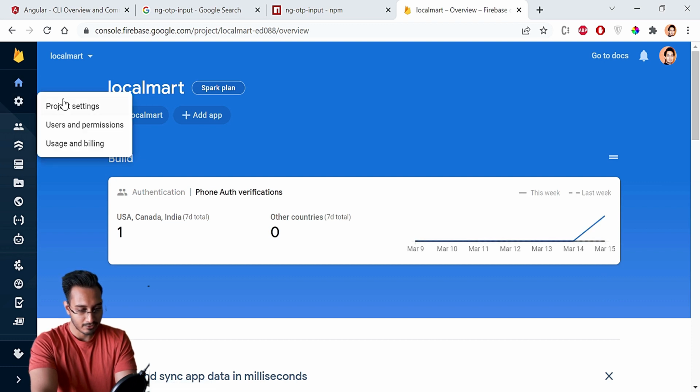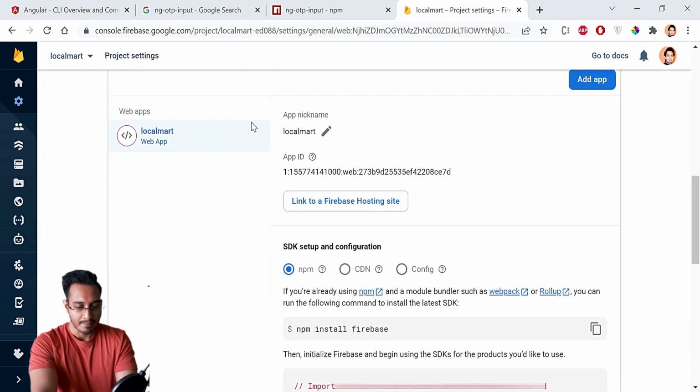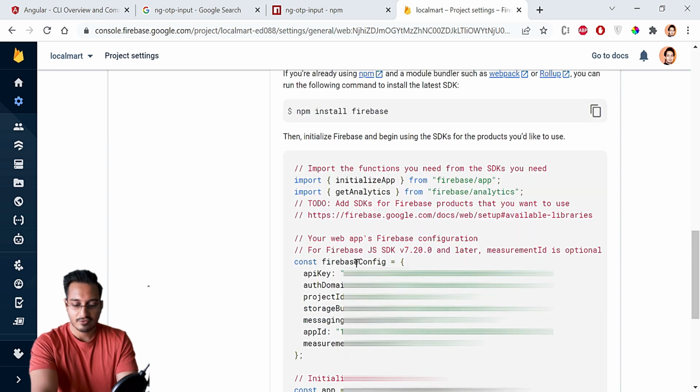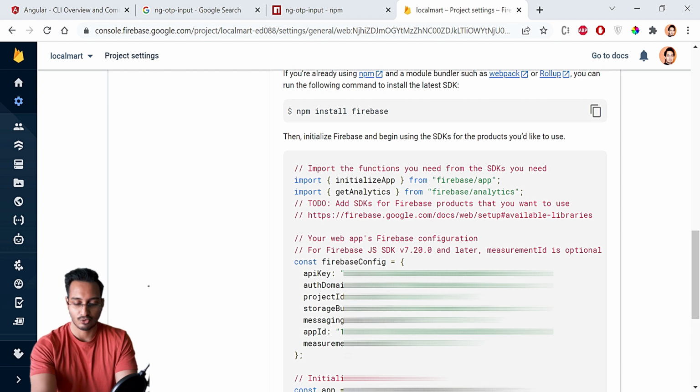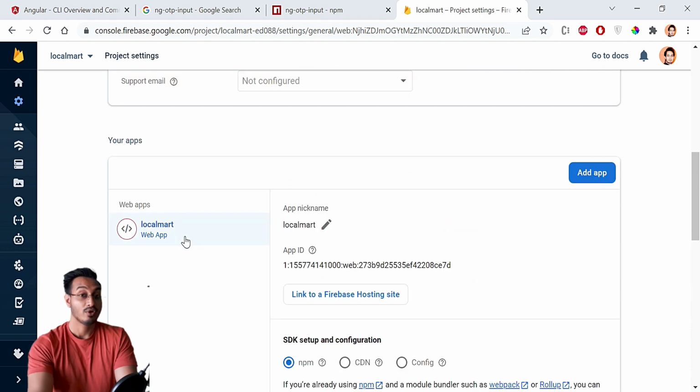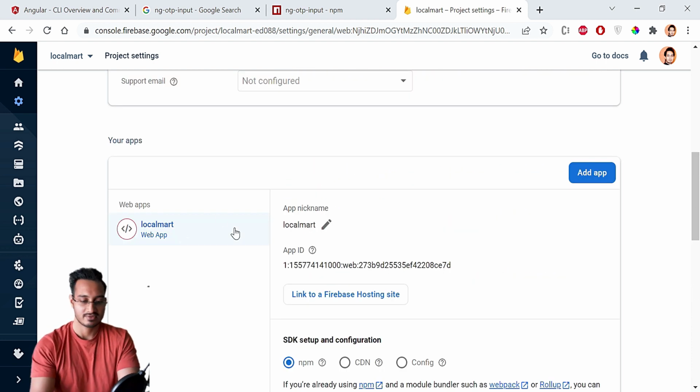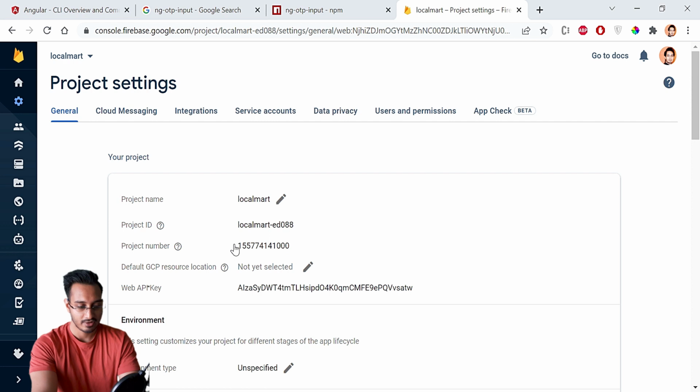And I'll go to the project settings. So I've created a web app. And this is the configuration that you need to have in your particular project, which I'm going to show you how to set it up. Don't need to worry. But this is what you need to pass out there. Alright, remember that. Once the creation of this project is done in this particular manner, you can check it out here. Now I need to go to the authentication part, which is this one.